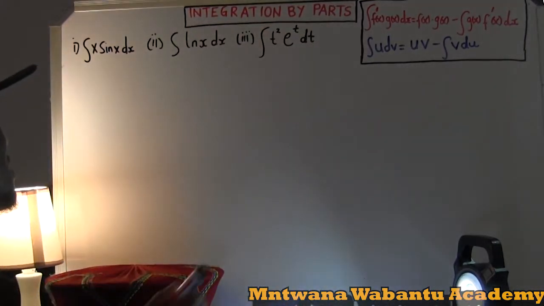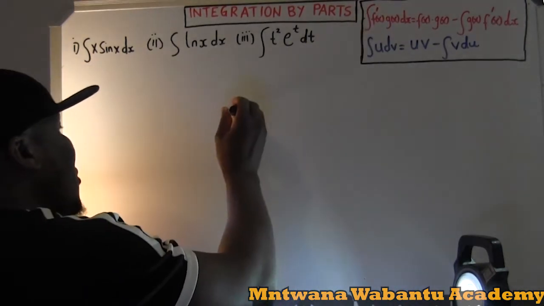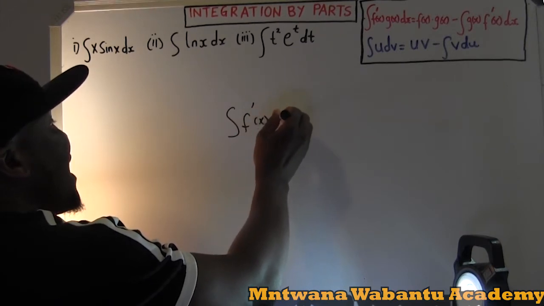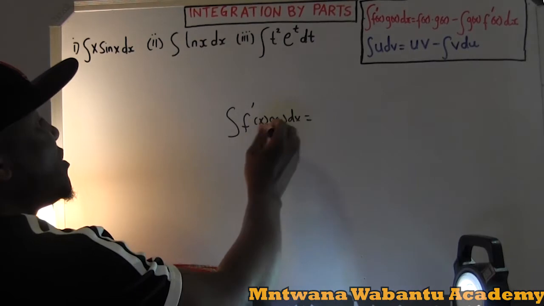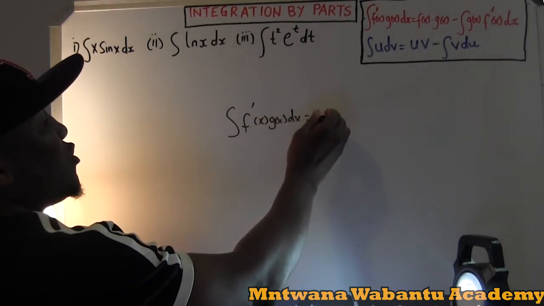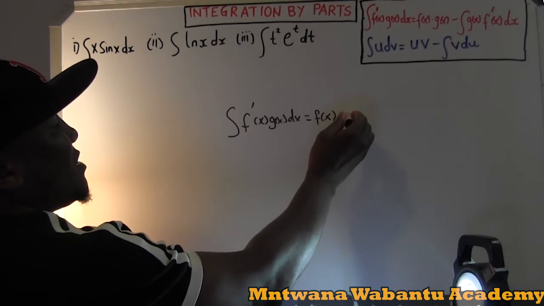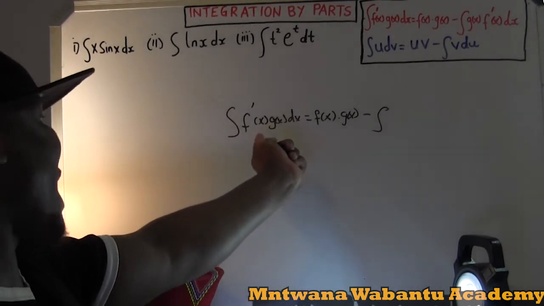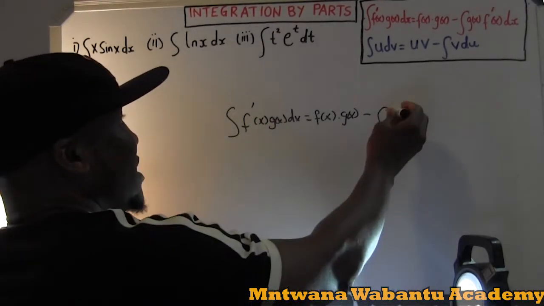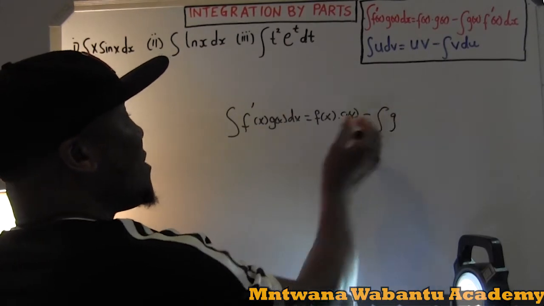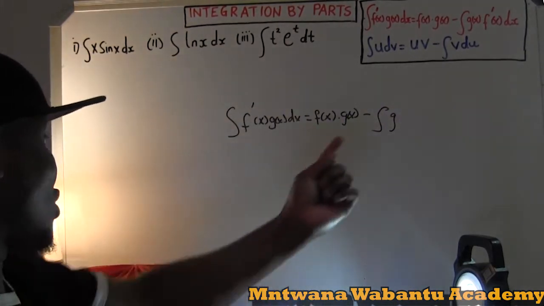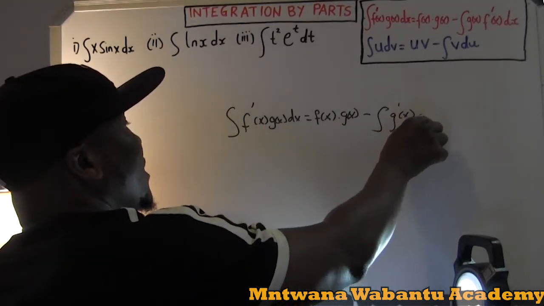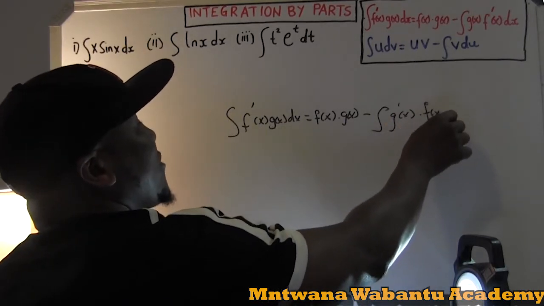Right, so this is a formula for integration by parts. Either you can use the first one or the second one, which is integral f prime of x, g of x, dx equals f of x, g of x with no prime for both, and then integrate. Now you switch these. It was f prime, g of x, and then dx. Now it's going to be g of x with prime, because this was f of x with prime. So now g of x is going to have a prime, and then f of x with no prime.